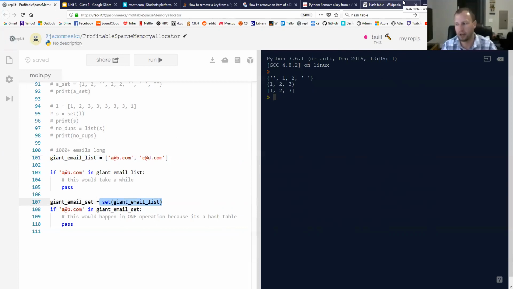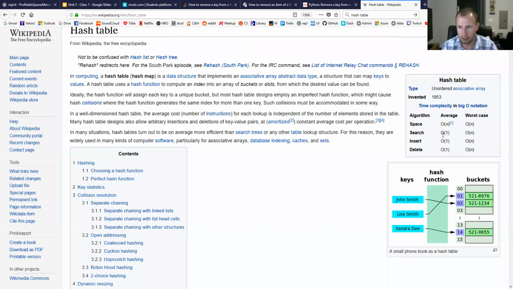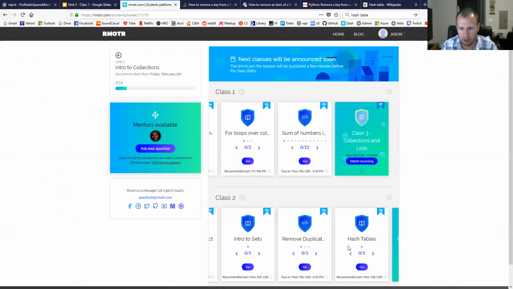And so why, you might ask? Because sets are hash tables. And you can see that the complexity of time for a search is O(1), which is just going to be 1. And so it happens a lot faster. And there's this wonderful, really hard to read Wikipedia article about this. And so if you're really curious about it, you can read about it. But I believe Santiago has it covered in this hash table thing right here.